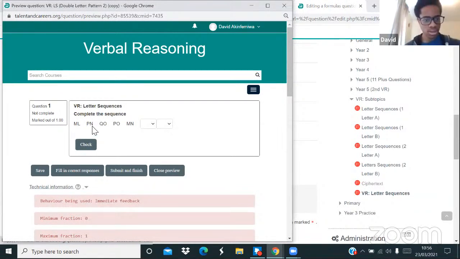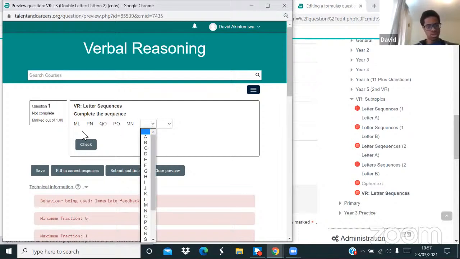Then 3, 2, 1, and then it goes backwards, -1, then -3. Yeah, so it's going backwards.